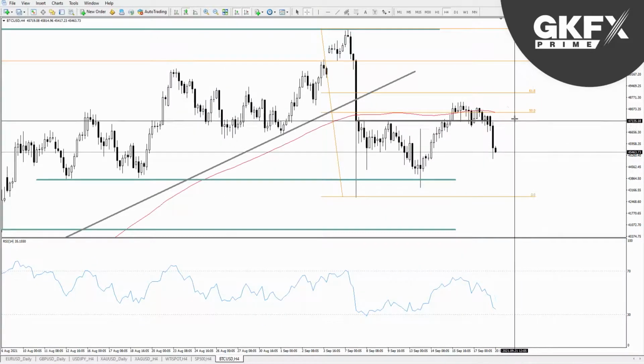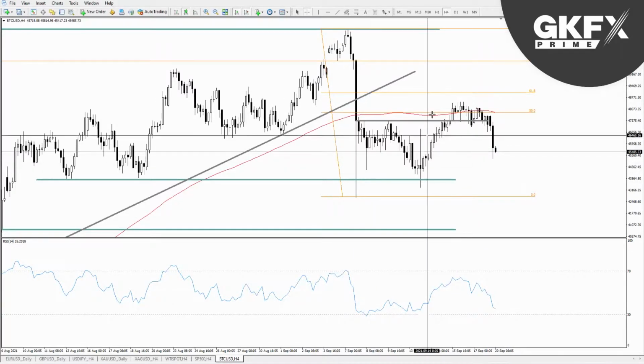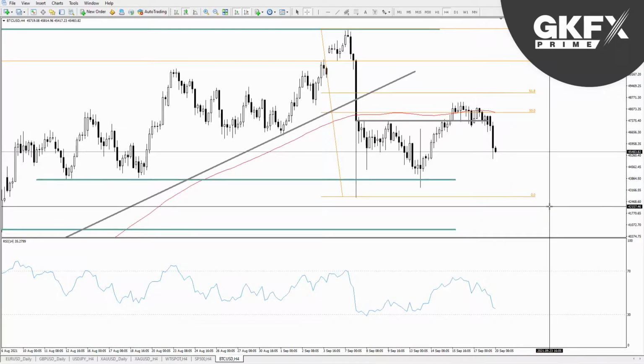You can see on the 4-hour chart that we've made a false breakout of the 50% retracement of that big sell-off. And now, as of the weekend, Bitcoin is rolling over. So it looks soft to me. We could get buyers coming in at this same level of support, but it's already been tested a few times around 4,400, a bit below 4,400. So it looks to me like we roll over.